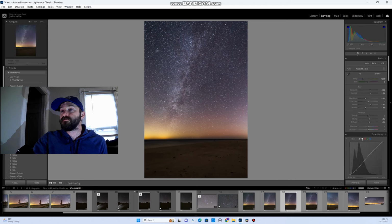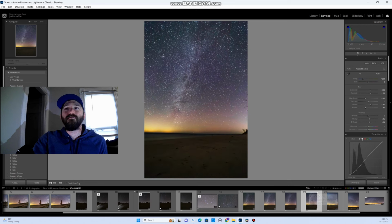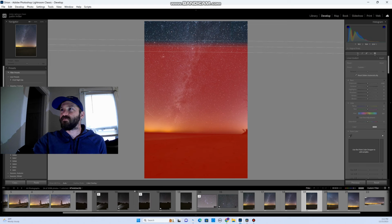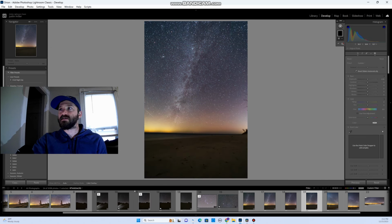Not bad at all. Okay, here's the 14 millimeter. Almost immediately, even looking at it at full size, you can see the issues. I'm going to put a little gradient mask on here just so I can give you a hard line to see. Right above the red is where the cutoff is of where the issues start with that lens. But for some reason, this lens just is utter trash.